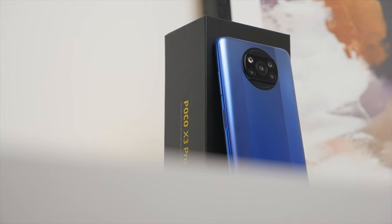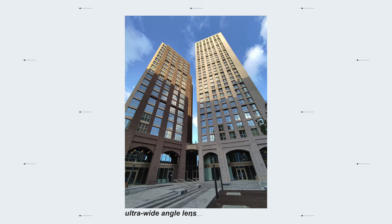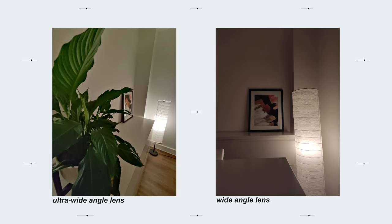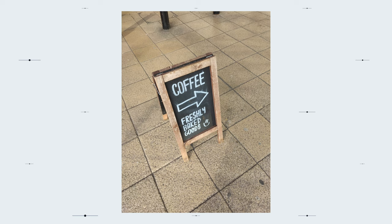Now let's talk about the camera. For many budget-oriented phones, this is the area where manufacturers tend to cut corners. The cameras on the X3 Pro are usable, but the 'Pro' in the name does not apply to the cameras — results can be hit or miss. The 48-megapixel main wide-angle camera can perform quite well; color reproduction is reasonably accurate, dynamic range is decent, and white balance is generally true to life. But in darker lighting, pictures quickly become noisy and start to lose detail. The ultra-wide lens is fun to have but lacks sharpness, especially around the edges of the frame — good enough for the occasional Instagram story but not much more.